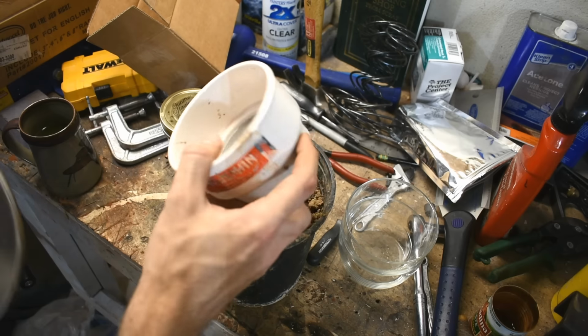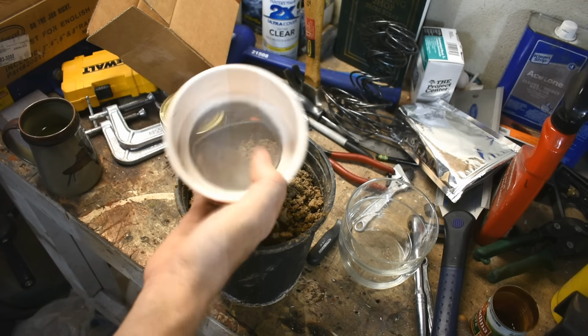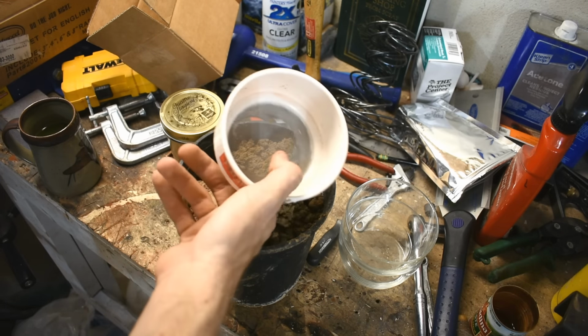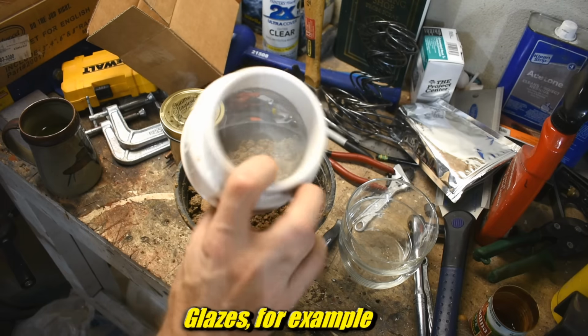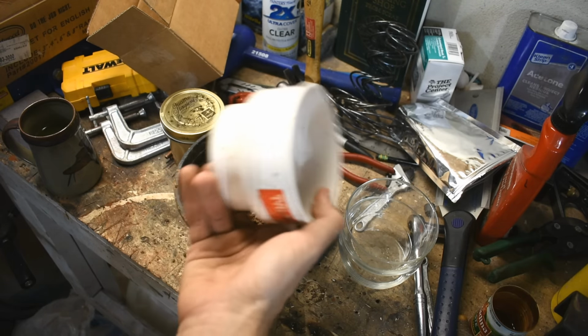I also have like one of these. This is an 80 mesh, which is ultra fine. I don't use this fineness. I mean, you use 80 mesh for like other stuff. I'm not going to use it today. I just wanted to show you it can go even finer. They can go to like 320 mesh and craziness.